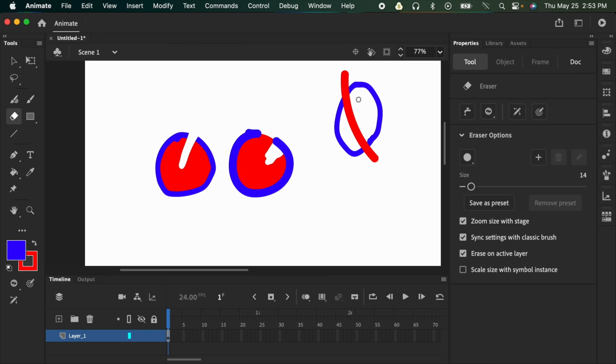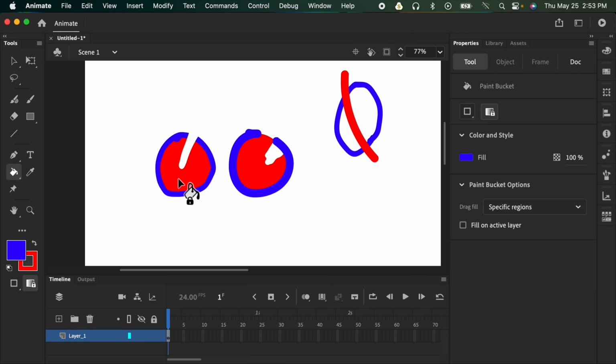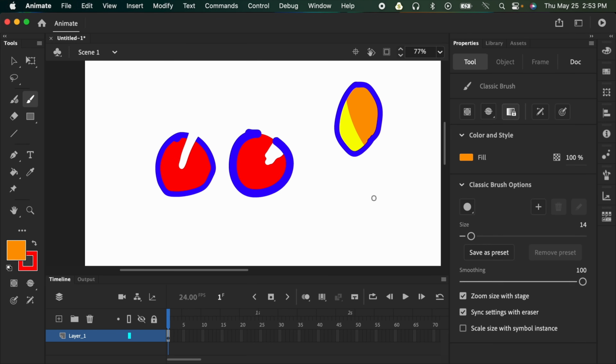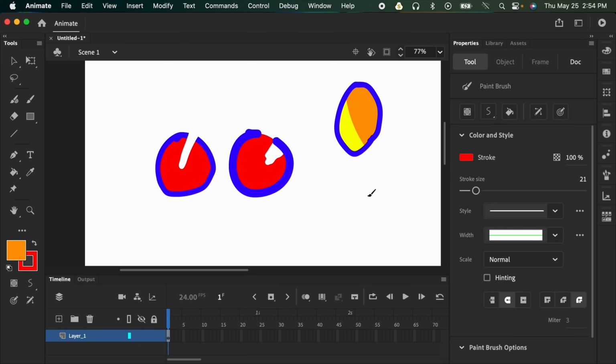And it's really a good strategy to have them, because this one's a fill brush, for example. So if I set my eraser to just erase the line, and for example, I fill this with a different color, yellow here, and then maybe orange here. And then I press E on my keyboard and set this to erase the line. So I could just isolate it, right? And have that effect. So it depends on the style, but those two brushes are what I mainly use, the classic brush and the paintbrush. And what I use it for would depend on the kind of style that I use.